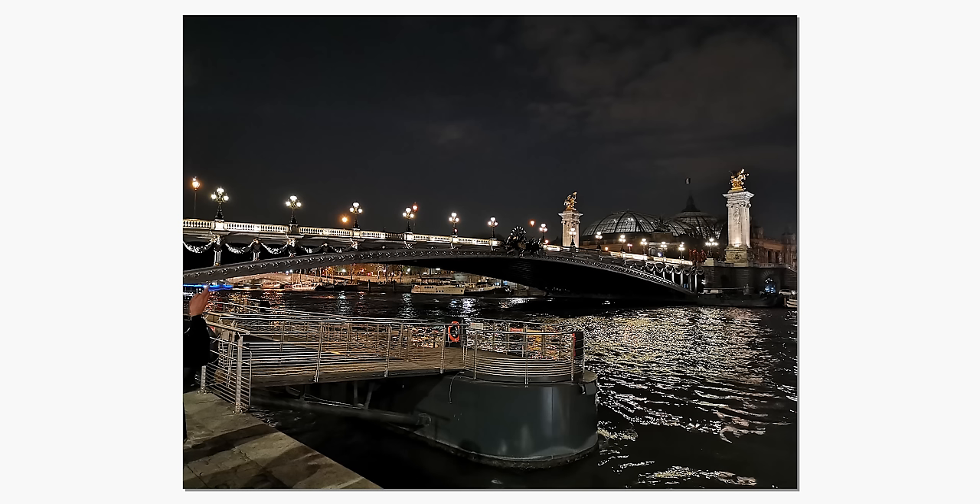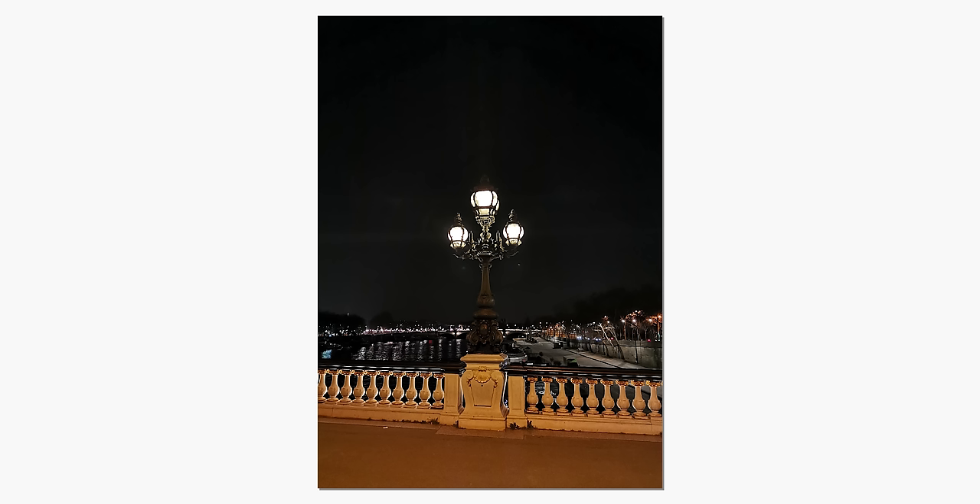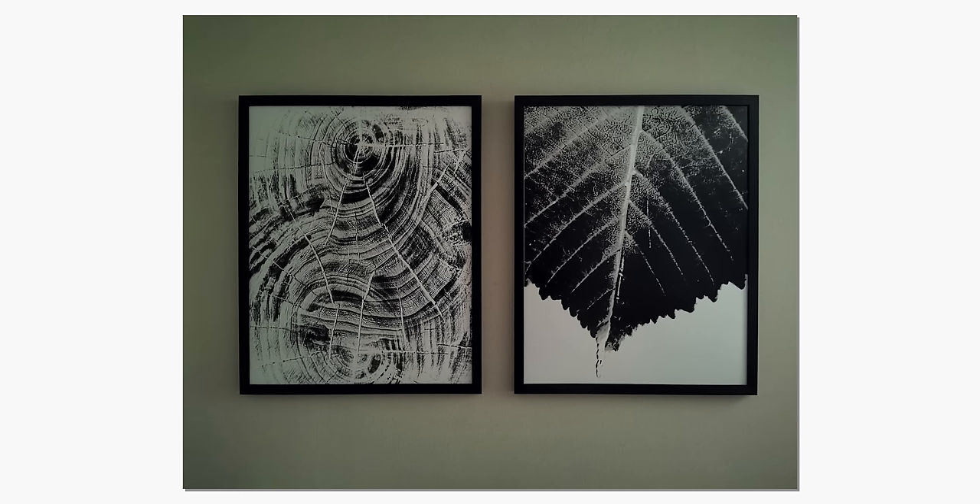The new RYYB sensor is arguably the biggest change we've seen in smartphone photography for some time. My initial thoughts are that the one-snap high ISO images allowing for ultra-low light photography without needing long exposure photos are great, but I've noticed some mixed results — I'll need more time ahead of the full review. The claim is that this new sensor can capture up to 40% more light within the visible spectrum, and from my initial tests that does seem to be the case.